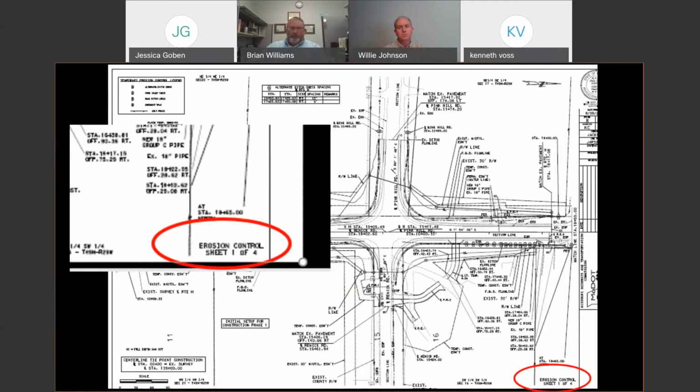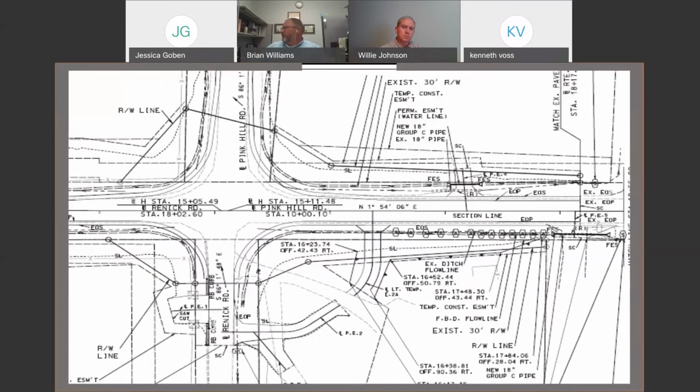I was really pretty impressed with the set of plans, just because, as you can see, they actually had multiple erosion control plans. Now, do I think that they were perfect? And you'll see there's always room for improvement there, but I think kudos to this design group. They put together a pretty decent set of plans, considering multiple phases. So we'll look here at the first sheet, phase 1.